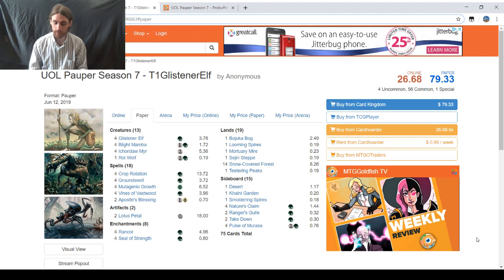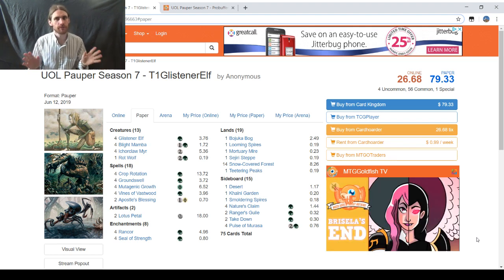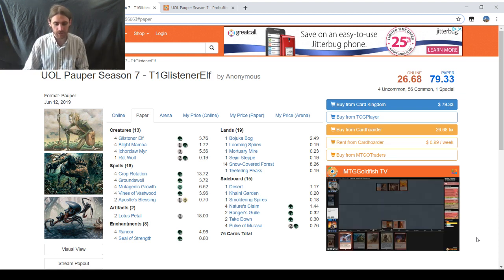Hey there, Magic community. T1 Glistener Elf here, playing some Pauper on the Untap Open League. This is, as far as I'm aware, my brew. I'm sure I'm not the first person to come up with this overarching idea, but to implement this specific version, I think it's me. So this is a crop rotation infect list.